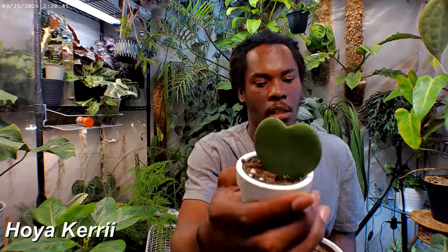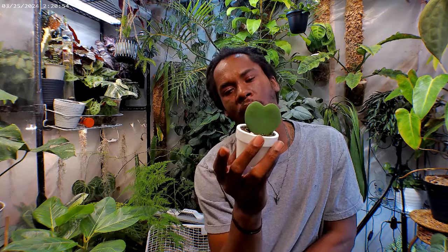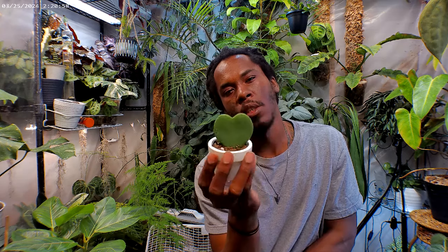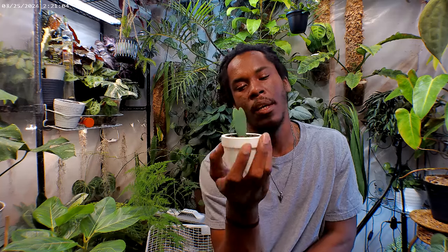I also acquired this one here. We know that it more than likely will not give us any leaves if it doesn't have stems. But this has a nice root system, I can tell you that. Unless it's one of the plants that works on tons and tons of roots before it can develop some type of eye or growing point. I don't know how that works. I've seen it, but I don't know.